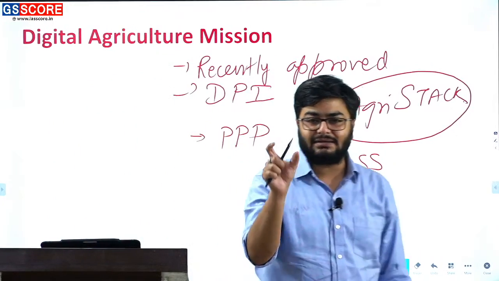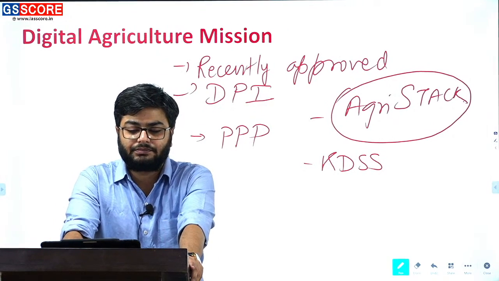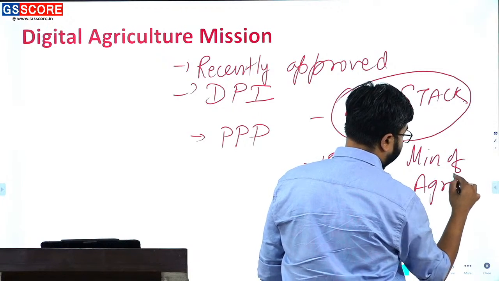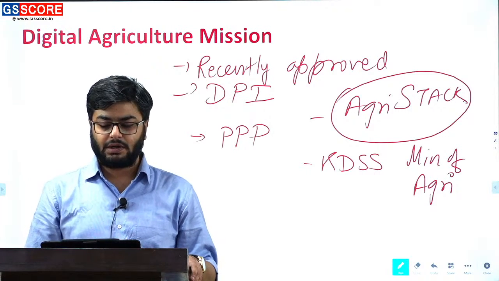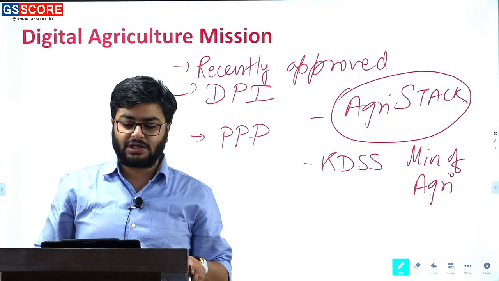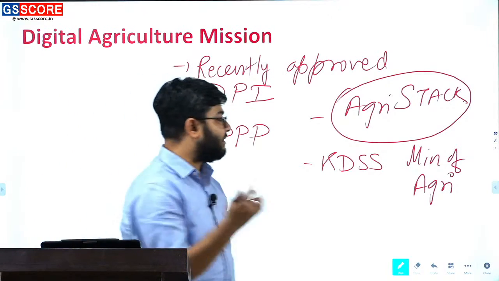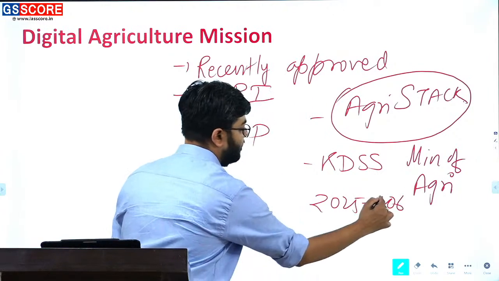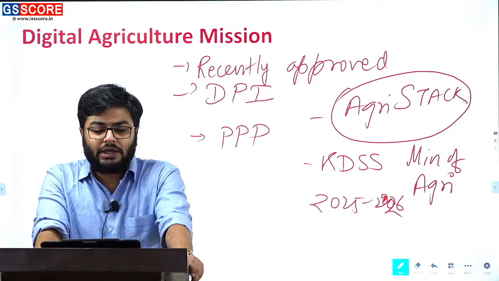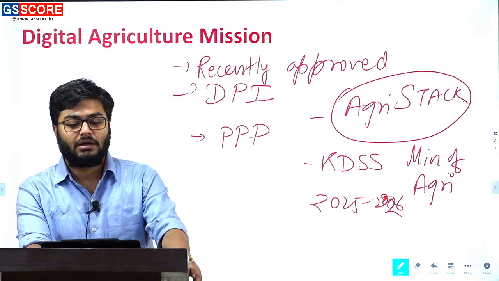Okay, it's a completely central sector scheme with only some components that come as centrally sponsored. Okay, the nodal ministry is Ministry of Agriculture, in collaboration with, of course, ISRO for the use of Bhuvan portal and the Soil and Land Use Survey of India. The period is interesting because 2025 to 26 it is there. Okay, and the GIS based dashboards and APIs will be created.